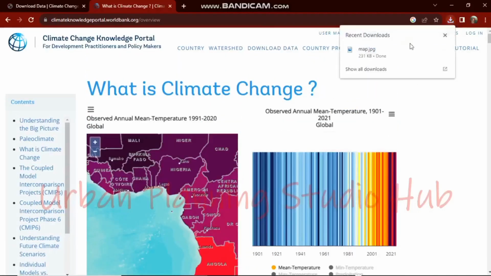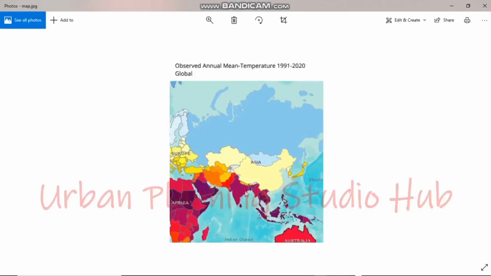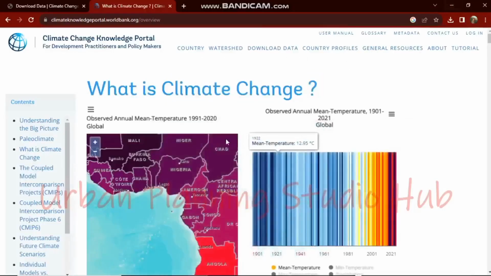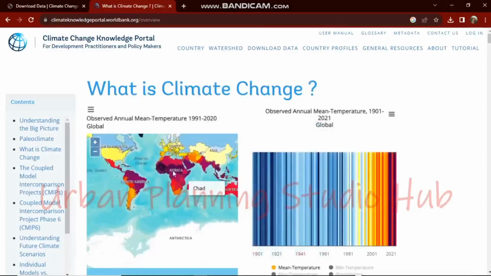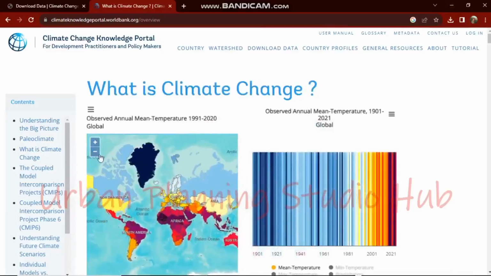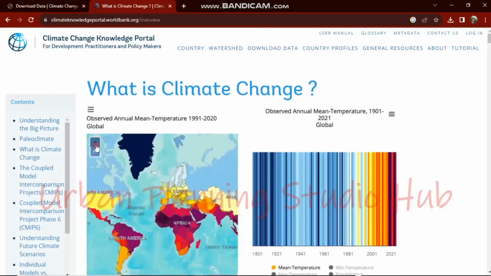So let's check what we have. We've downloaded an image. Let's open it and see quickly. Sorry about that, actually I just downloaded part of the image. So I can now position this image to get the world view. Perhaps you could zoom out. Let's see, this is the max you could get.